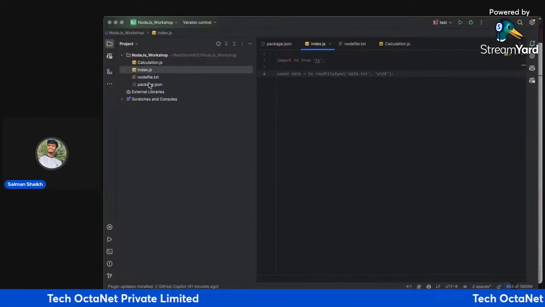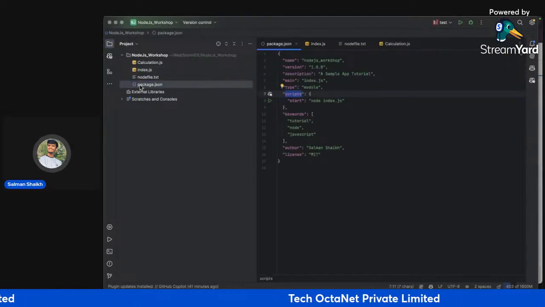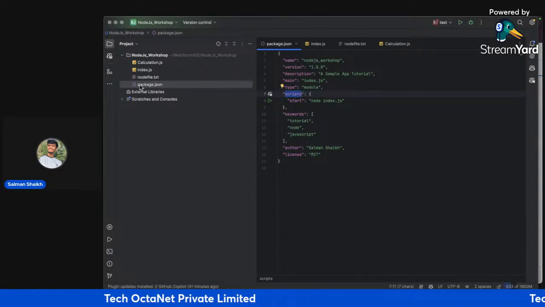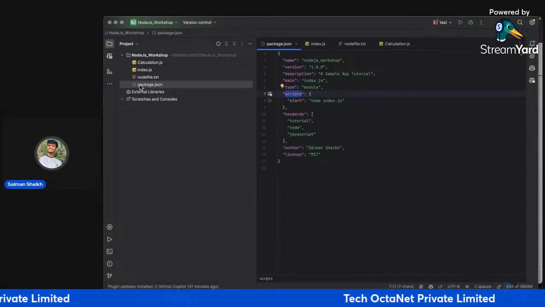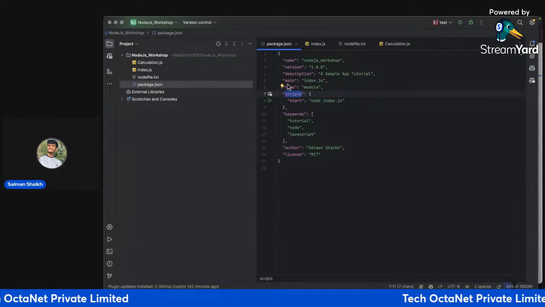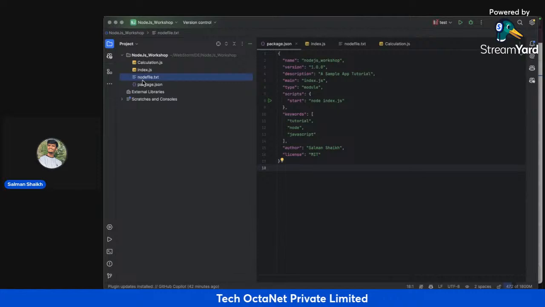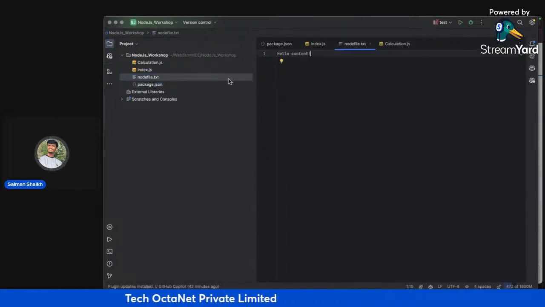So I'm again going to repeat one thing: for creating a Node.js server, you'll need to use a command called npm init, which is going to initialize your Node.js project. Then you will create a file called index.js, right? So this is how I did it, right? So we have created this file, new file.txt, right?